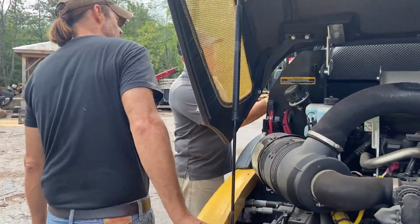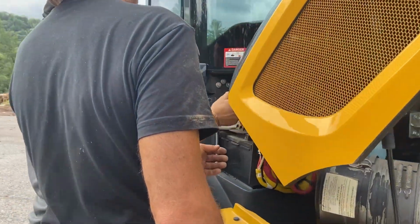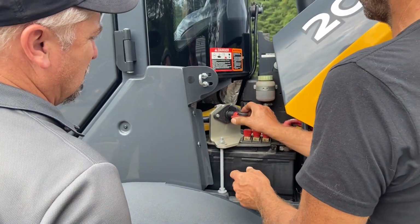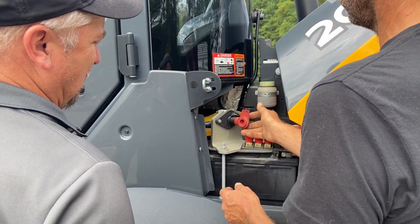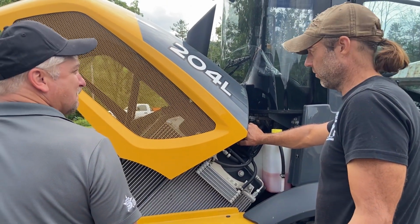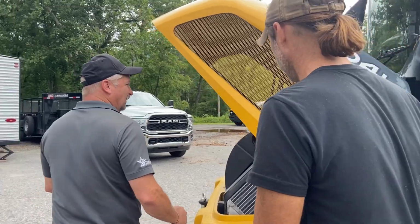And then over here is our battery. Battery disconnect. Okay, let me see that. Is this off now? Yeah. And there's our fuel. I always run Hal's additive in mine. Good enough? Yeah. Okay.